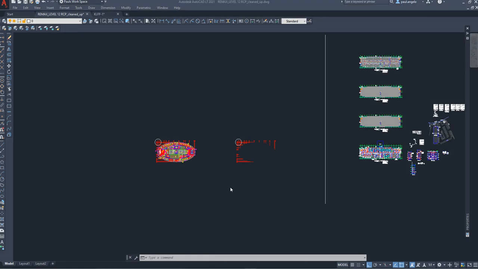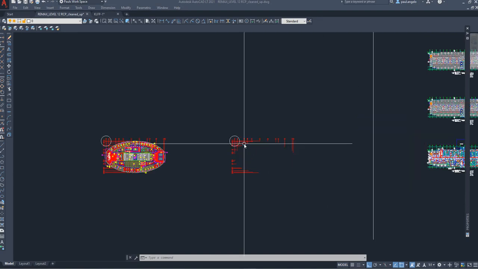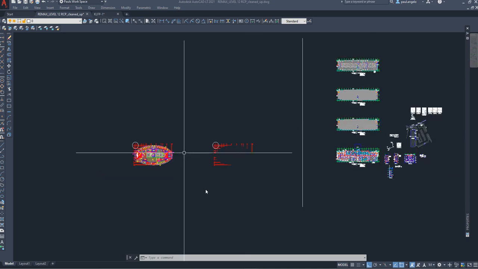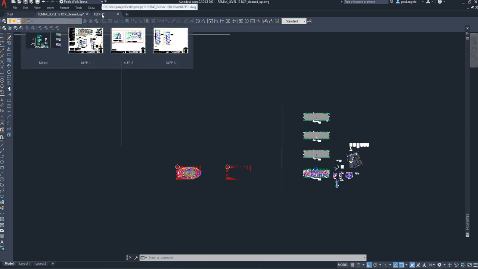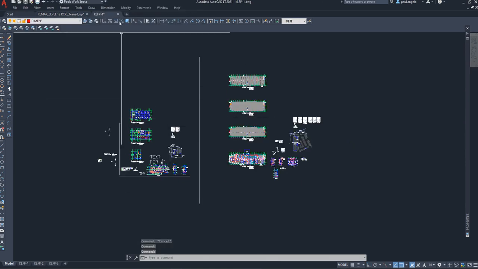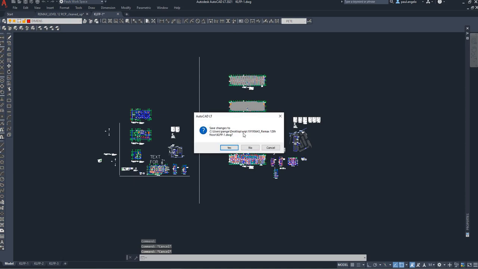Okay, in this video I'm going to show you how to explode layers, match the properties to a zero, and then to overkill the layers. But first I'm going to close the file that we copied all the layers from. So you'll just go to your previous file, you'll hit the X.